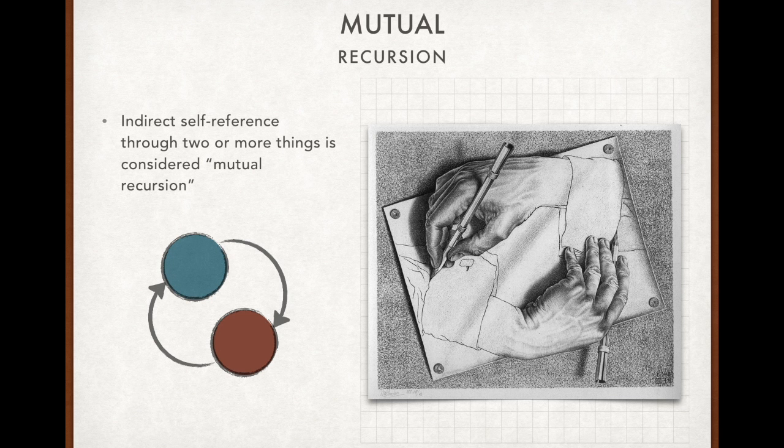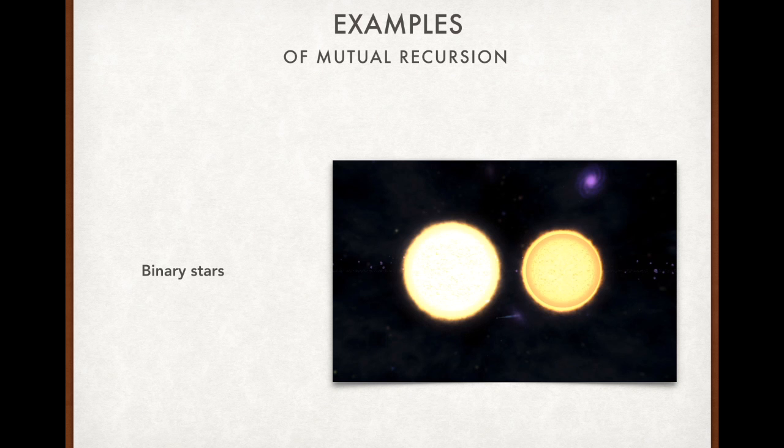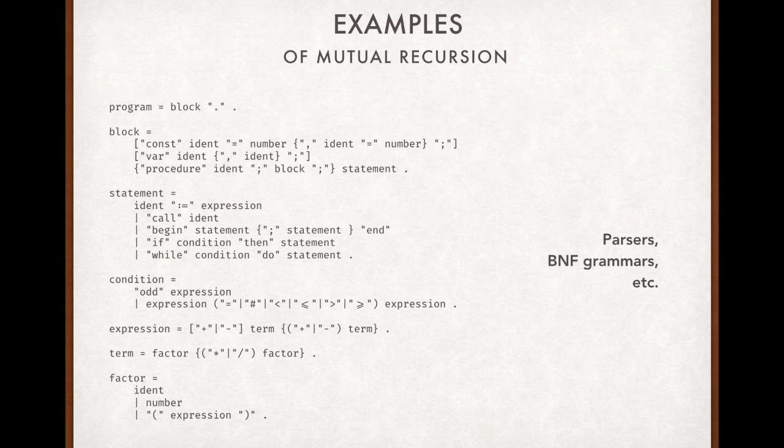Stay tuned. Yeah, one of the ideas there is that loops appear not just in mathematics, but also in art and music. And some of these geniuses of the past discovered that. So an example in real life of a mutually recursive relationship is binary stars. They are revolving around each other, which means their gravitational effects depend on each other. A common example in programming would be a parser, where expressions can refer to terms, which can be expressions, which can be terms, which can be expressions, right? So you got that idea.